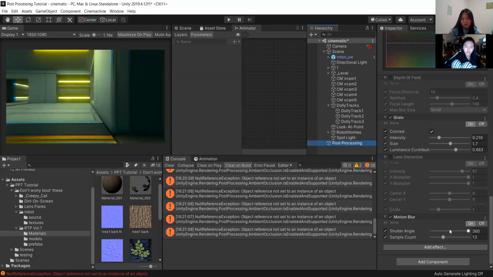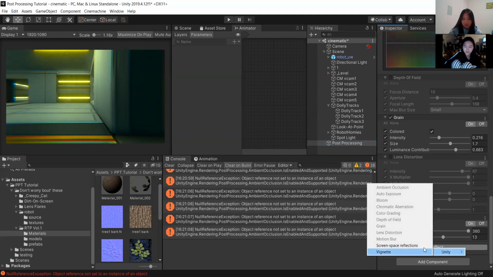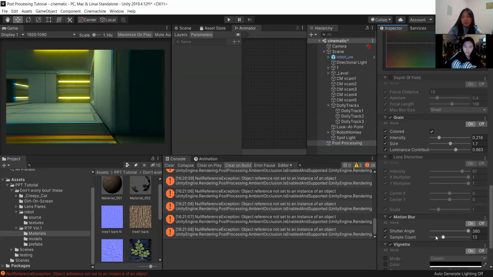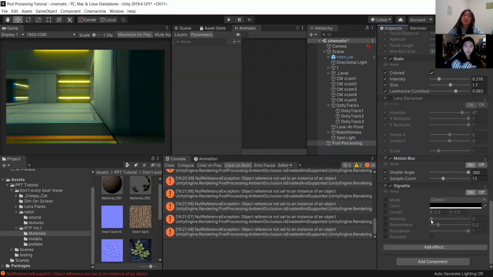But yes, okay. We only have a few effects left, so I'm just going to go through them. I'll leave the Unity one for last because it's the juiciest in my opinion. So we're going to go to vignette first. If any of you have seen that Instagram filter where there's gray or black on the outside and in the center there's a clear circle, this is essentially what vignette does.